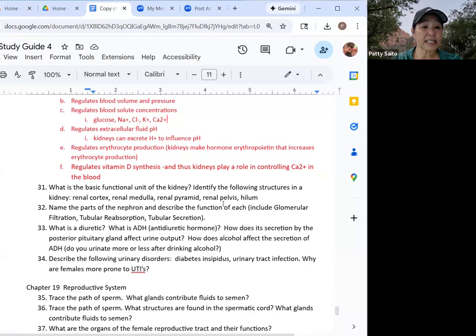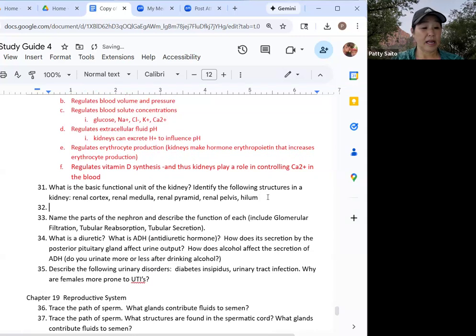All right. So let's take a look at some anatomy. Taking a look at the kidneys specifically and what it is within the kidneys that can control all these things, that can regulate all these things. All right, so actually I think I'm going to draw a kidney. So let's go ahead and go back and draw that.